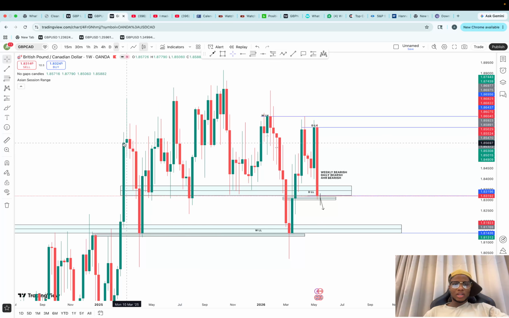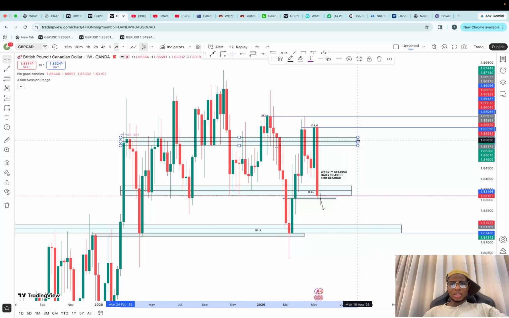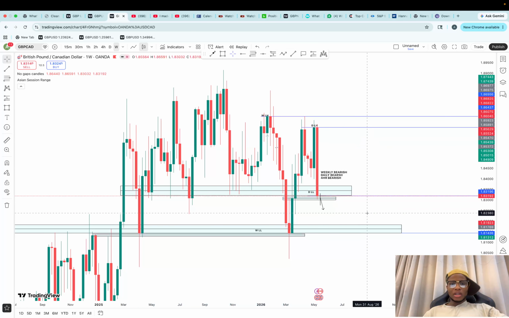Waiting to sell GBP CAD from this zone. But it just didn't give me that entry, just didn't set up well. But now it's at this zone and I like it. Whenever we are above this zone, we retest as support, with a beautiful rejection at the zone. Now we are below this zone on the weekly. So, breakout, retest, push to the downside.